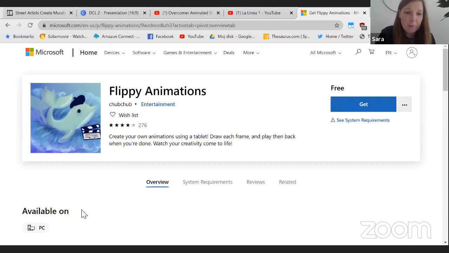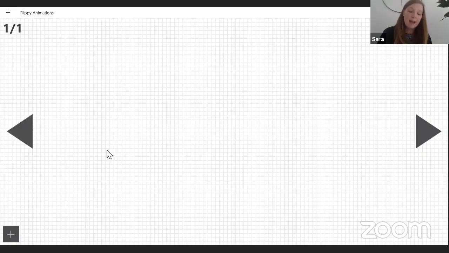And if you look at my camera for a second, this is Flip a Clip. When you get Flip a Clip, that's your screen. So regardless of the app that you're going to use today, they both work exactly the same. And I encourage you to use it alongside with me. I'm just going to share the screen with my Flippy Animation. Right. So regardless of which app you use, you can follow this and create with me. Okay.